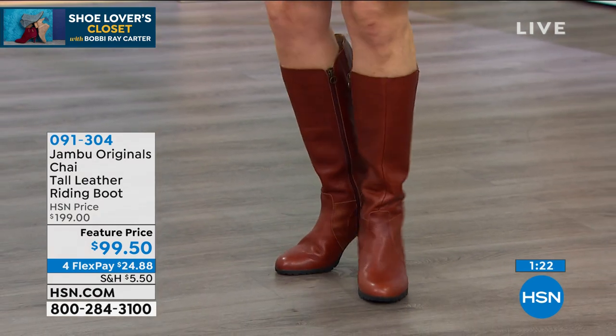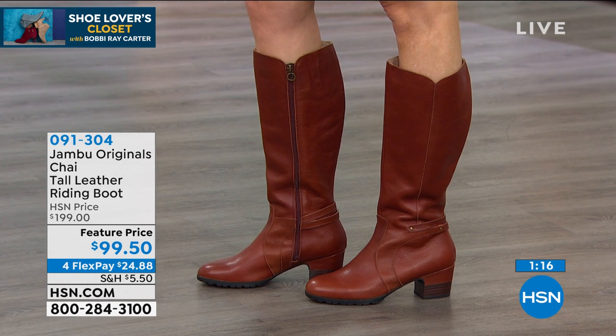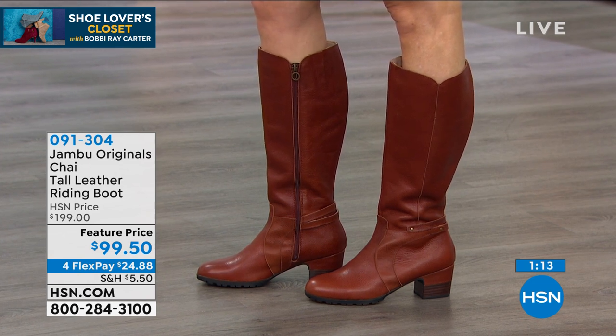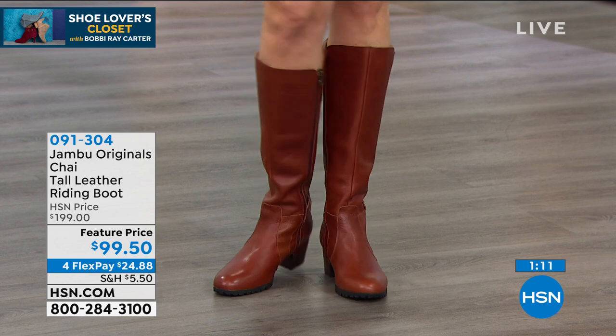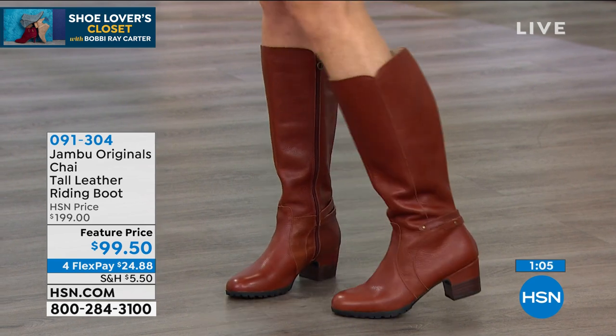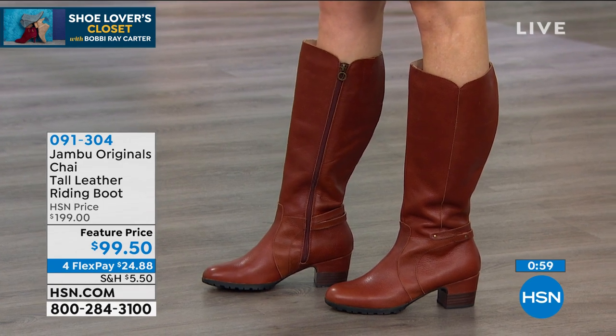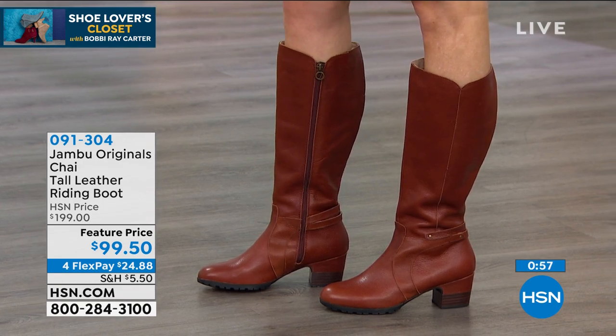Your regular calf is a 14 and a half inch leg opening; 15 and three-quarters for the wide — but just beautifully designed. And it's item number zero nine one three zero four. If you've been looking for a great riding boot with a tiny bit of elevation, the perfect elevation — this is definitely the one to go for. I really agree with you, Bobby Ray. There is not a woman, no matter what her shape, size, or age, that doesn't look fantastic wearing a tall boot. It's very slenderizing and very elongating. Today it's comfortable and also affordable.